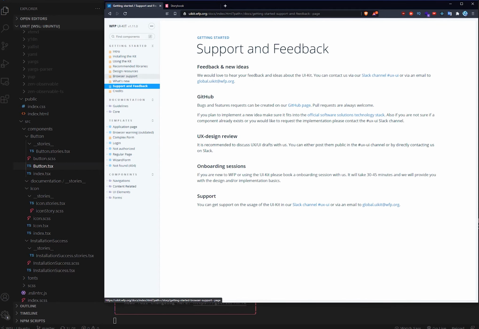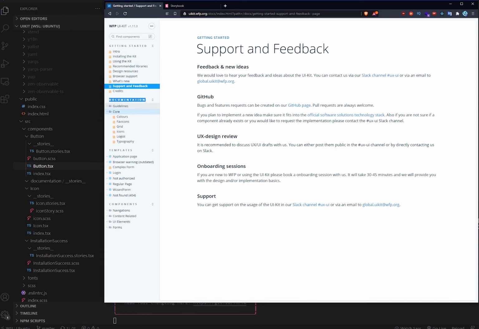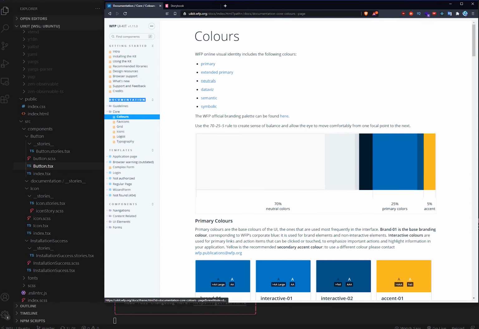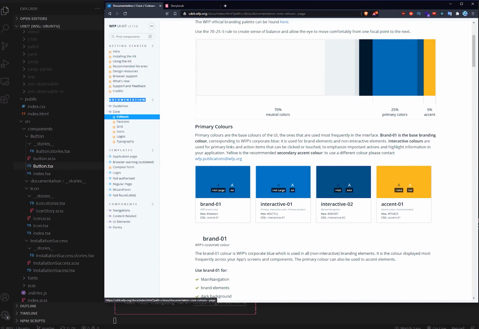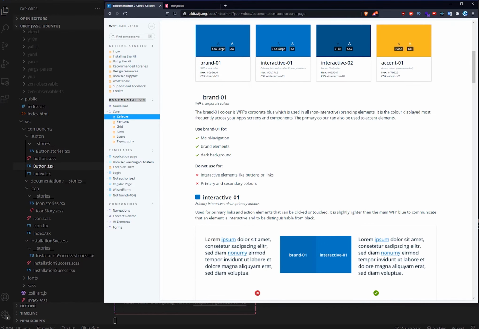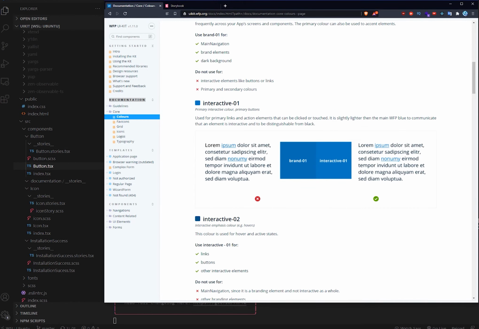So we've got this documentation section for getting started, and we've got a specific section that says documentation, but I would say it's more guidelines, because they go into detail about the colors. Obviously we're using primary and secondary colors and different types of colors in our project, but this goes into what's good to use, where to use it, where not to use it, context for it, how it looks, examples.